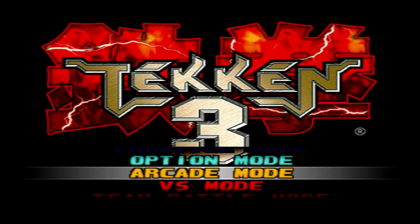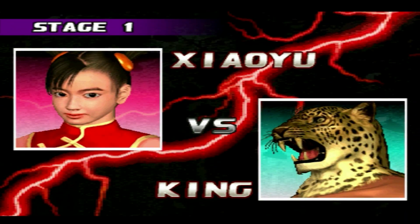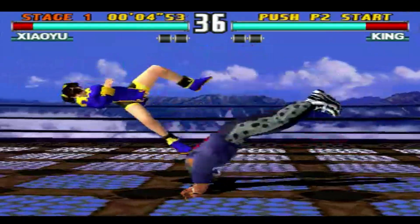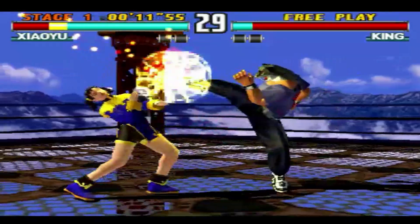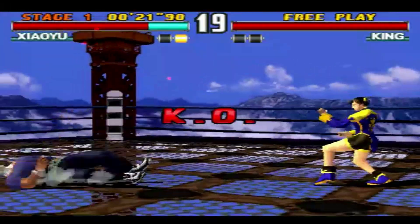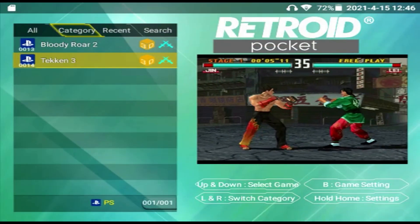Let's have a quick look at a PlayStation game — absolutely no problem, plays terrific. PlayStation must be a fairly easy system to emulate. I don't think I've seen any system play PlayStation games badly. There's no slowdown whatsoever — absolutely perfect. Graphics look okay as well. Button mapping is generally fine, though sometimes in other games it just doesn't seem to work. That plays quite nicely — I like how quickly the games jump out of the system.